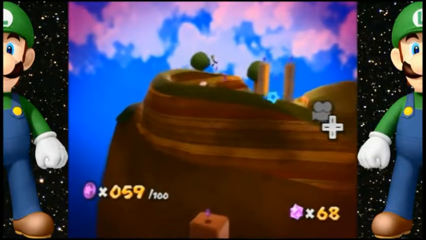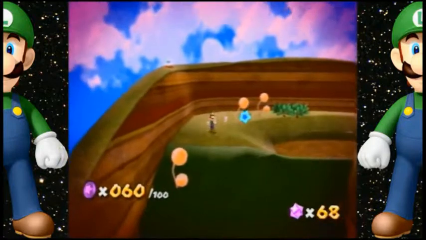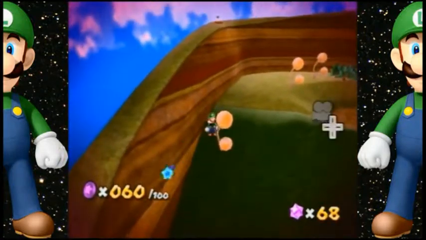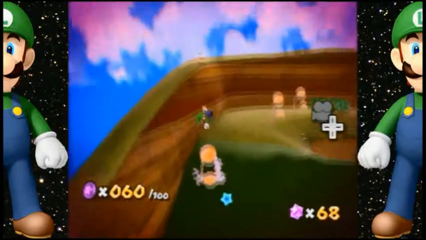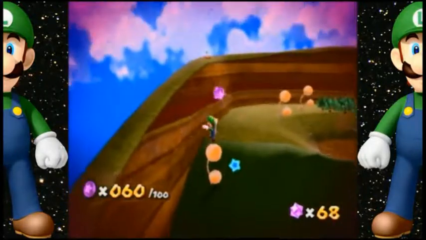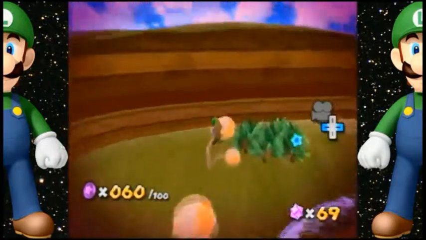Oh, hello there. Random purple coin. I'll come back for you a little later. Was there any more on this wall? I'm pretty sure there was one down there on the wall. Hello, purple star bit. I now have 69 star bits. Teehee!